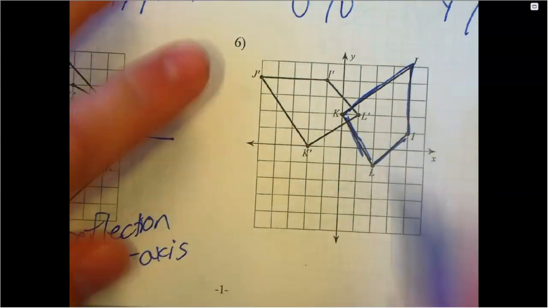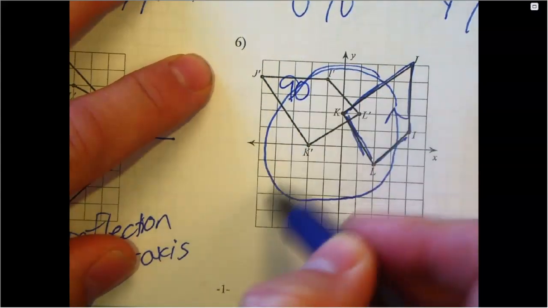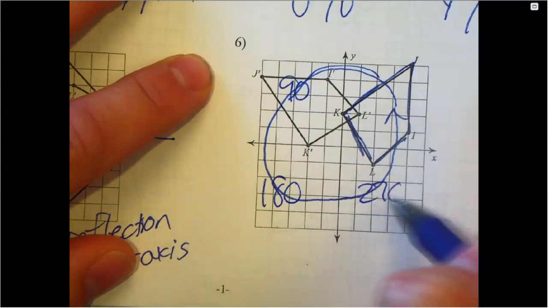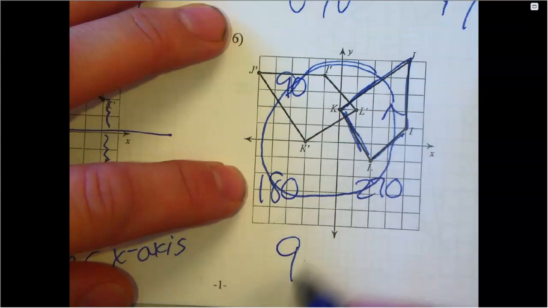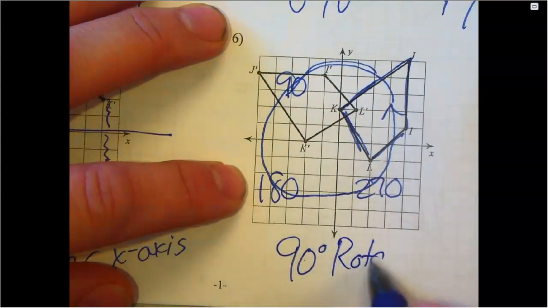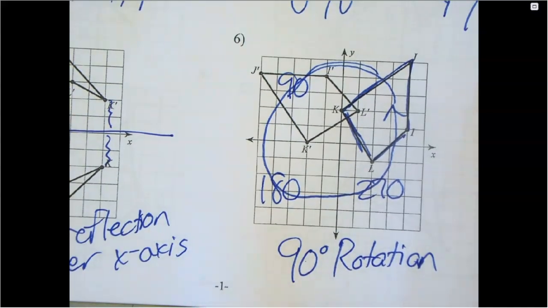And remember, go this way. A quarter turn is 90, a half turn is 180, 3/4 of a turn is 270. So what do we have here? That's a 90-degree rotation. You can think about visualizing it like my hand is here, that's the shape, and I just spin it. That's my 90 degrees. If I go to 180, and I break my arm, 270. Something like that. Try number 1.